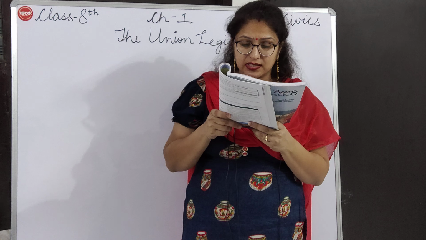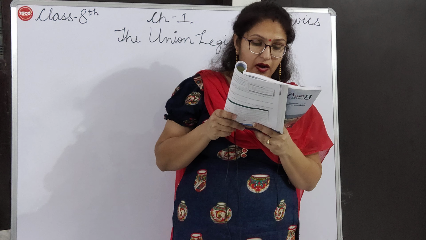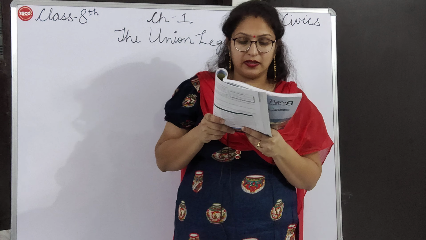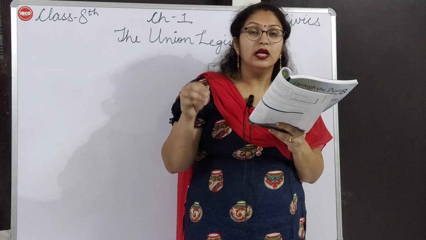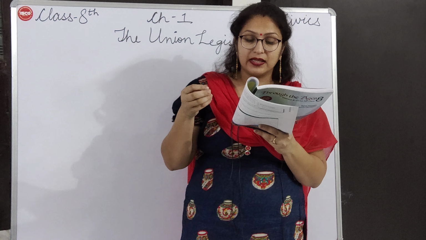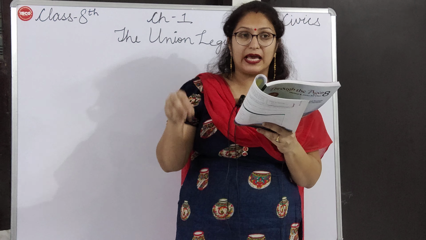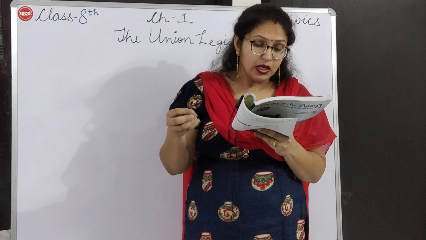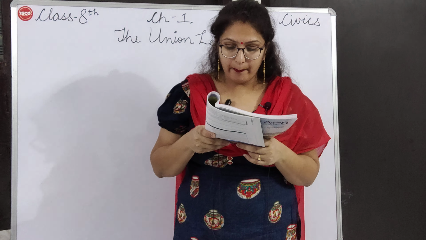The budget, which is a statement of the estimated income and expenditure of the government in the coming year, is passed by the parliament. The budget means how much we have to spend, how much the expenditure is. The statement is the estimated income, what income they are going to get or what expenditure there is on the government for the coming year, means for the next year, that is passed by the parliament.